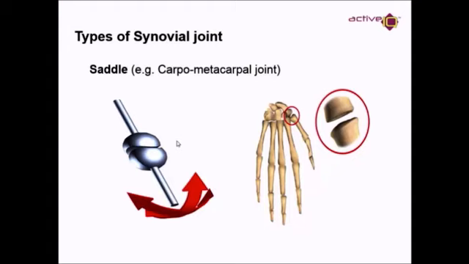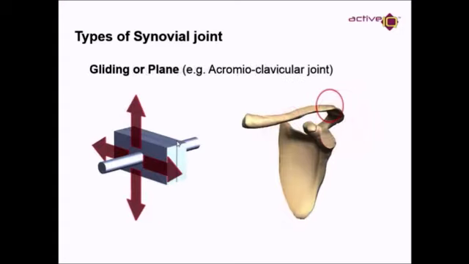Go up and down a little bit, forward and backwards a little bit, and the path of movement is like a shallow C in either direction. It's not as flexible as something like a ball and socket joint, but we can move it quite a lot. And that's what's called a saddle joint, and pretty much the only example you'll see of a saddle joint is that joint there in the thumb.